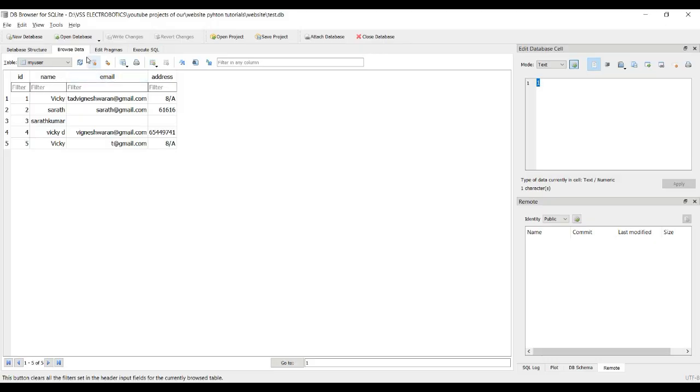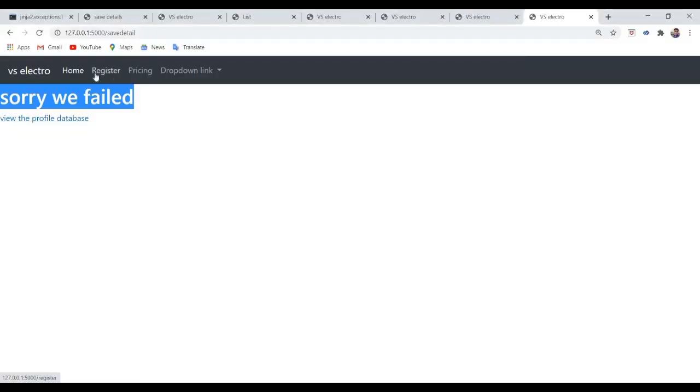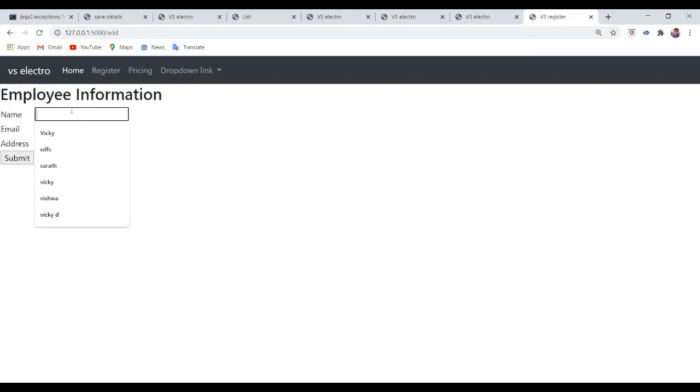Look here, this email is an integer and it's not null, but it's unique. But name and address are not unique. So if we use the same email, sorry we failed will come, because you can try with any names, but you have to try with a different email address. Then it will be saving.